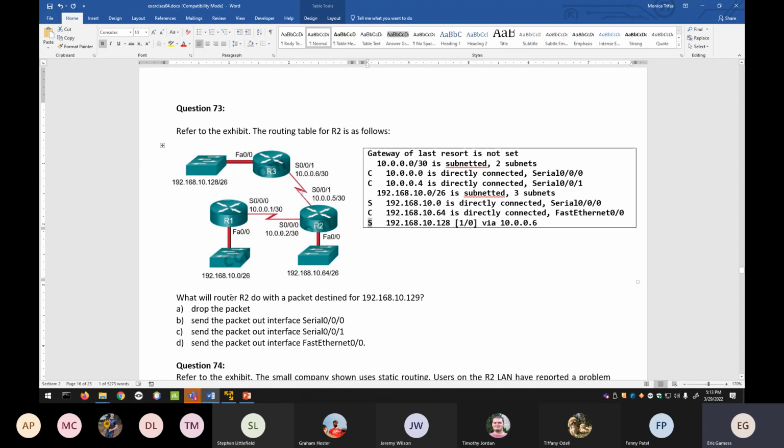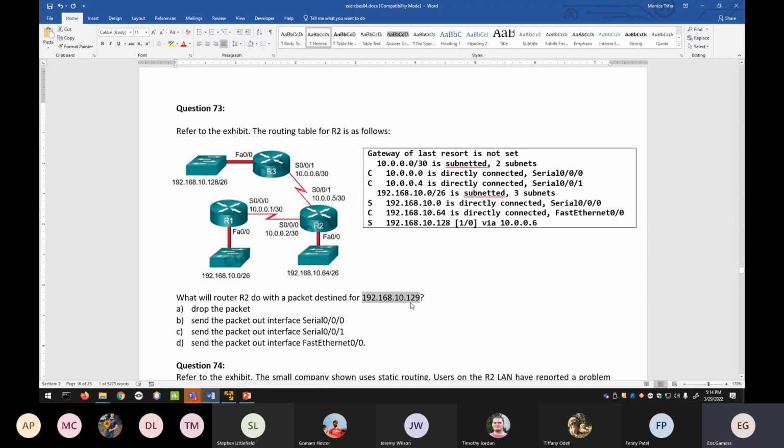So what will router R2 do with a packet destined to this network? With a packet with this destination IP address. Explain to me the process of the router. Let's say that I am R2 and I just received a packet and I look at the destination IP address. And the destination IP address is this one, 192.168.10.129.